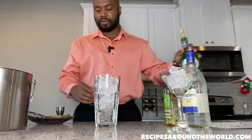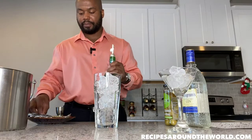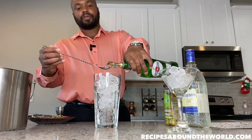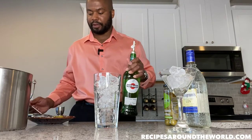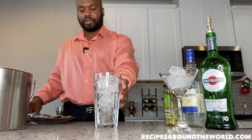We're going to use our dry vermouth here, okay? Again, a good way to measure for dry is just 2 bar spoonfuls. That's good enough right there. Okay, I'll put this to the side. And then we're going to stir, okay?